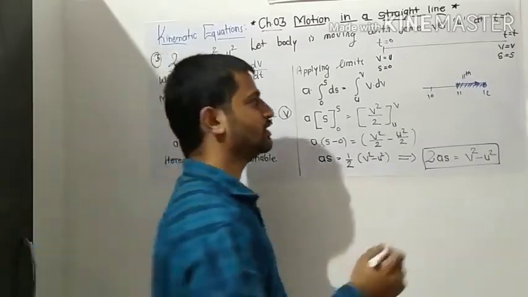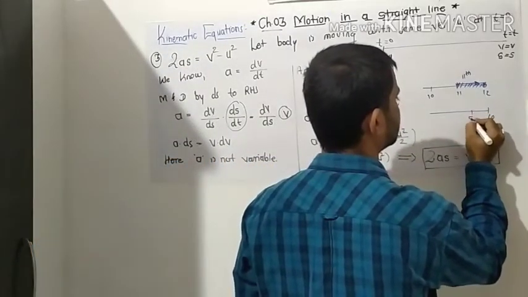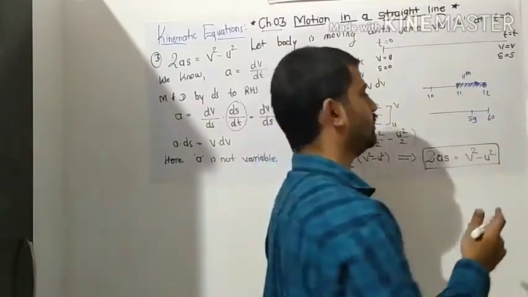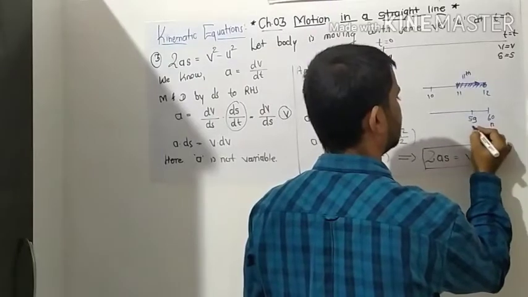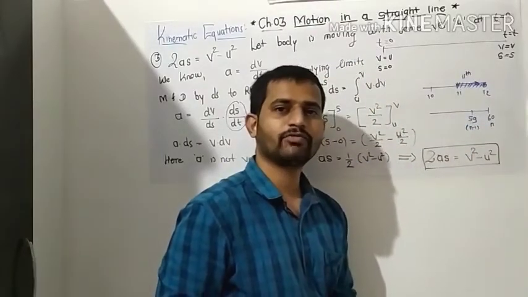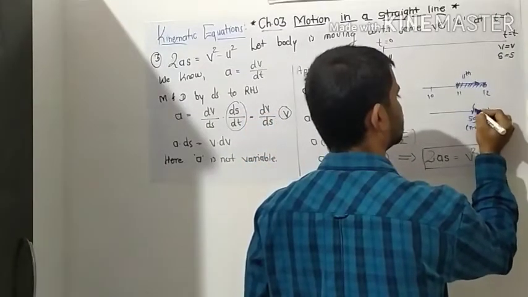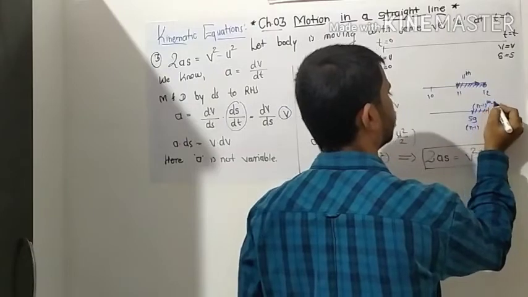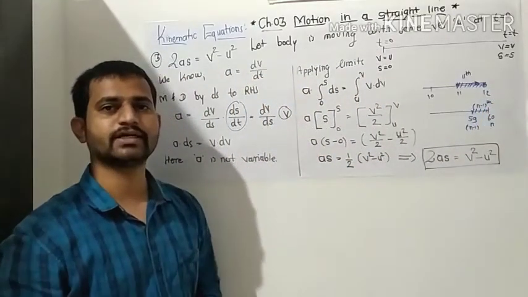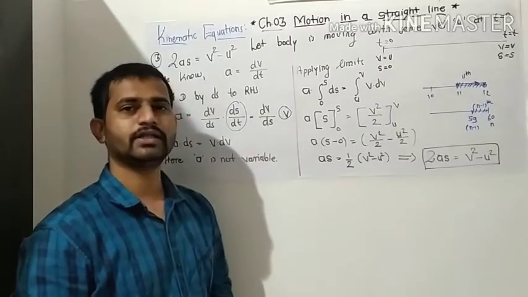Nth means what? Suppose this is the last second, then you are in the nth second. Here is n, and this will be n minus 1. What will be the nth second? Once you are currently in the 59th second, that's why you have to consider the nth second there.